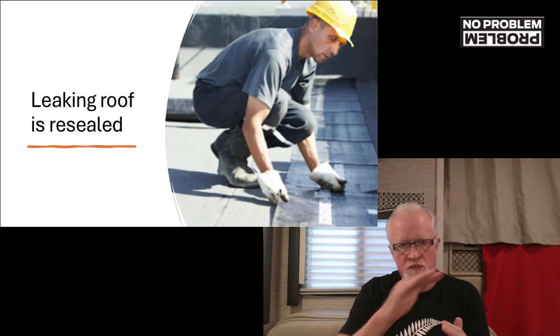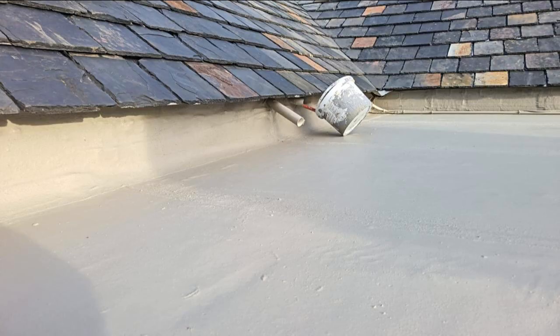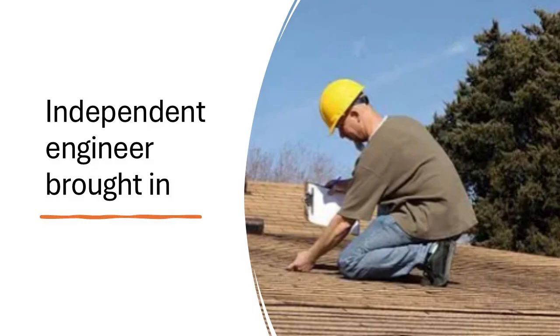Here is an example, one that any homeowner may relate to: fixing a leaking roof. A 20-year-old flat roof is leaking and the owner engaged roofers to seal the roof. However, 3 days after sealing, there is leaking again inside the house. There is no apparent damage on the surface where the roof has been resealed. An independent roofing engineer is brought in to figure out the problem.